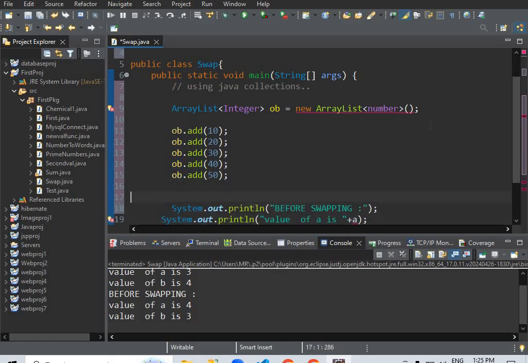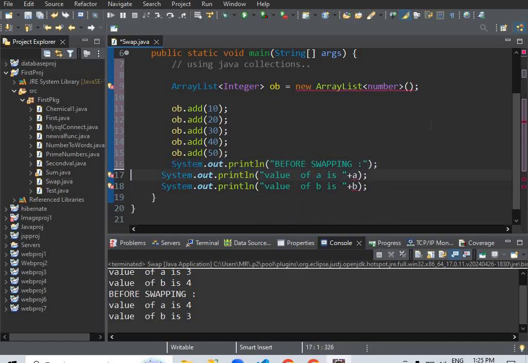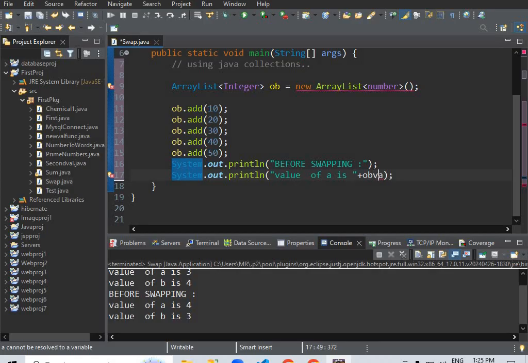I have added the values, and now if I want to print this before swapping, let us print it first. Before swapping, value of object ob. And once it has been done, now you need to swap it. So for swapping, you will write ob.swap, sorry, it is not like this.